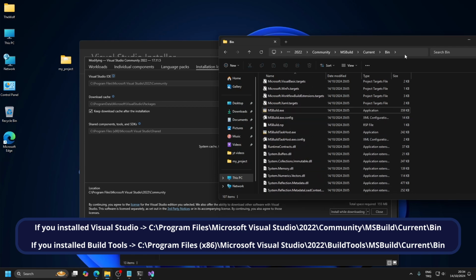To add this path to the Windows path, follow my steps in the video.